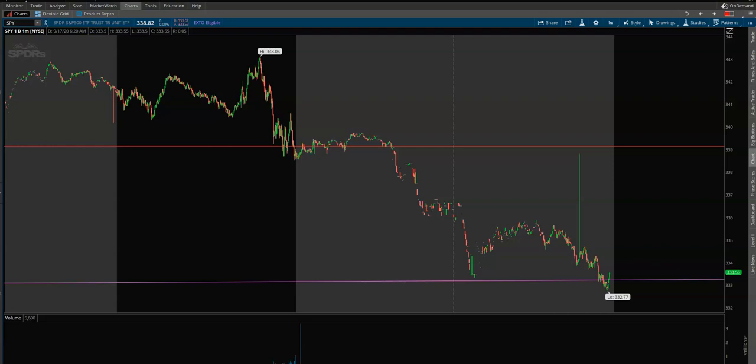The problem with it, and why I'm leaning a little more bearish on the market now, is because of the way we're going to open on this candle. We're going to be opening down towards the low, basically right at that trend line, which unfortunately is kind of a mix for continuation. So we'll have to watch it today.